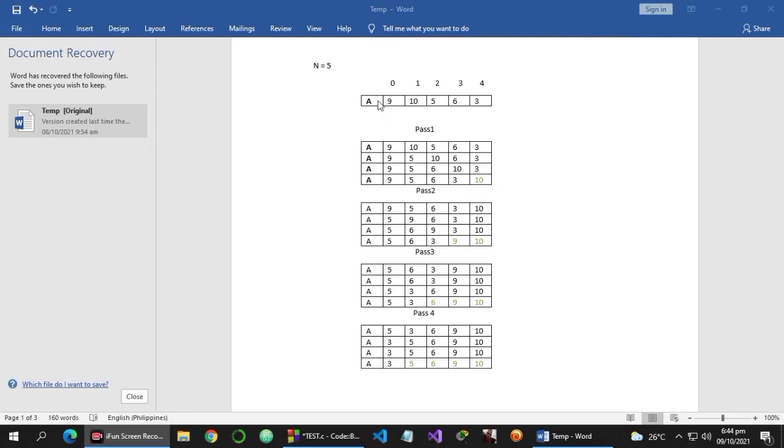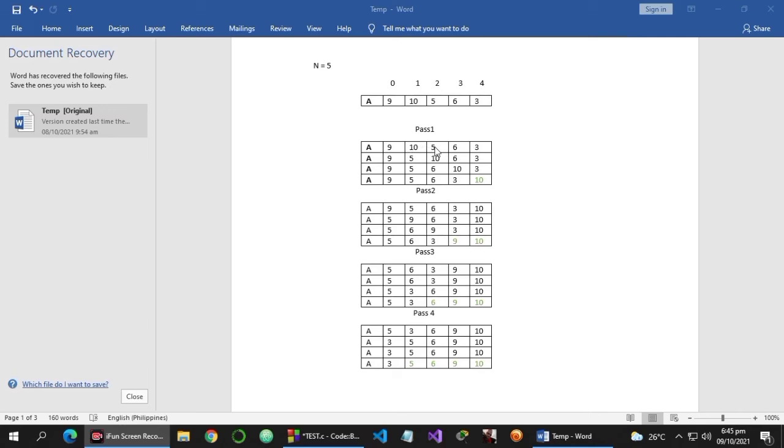Now, ang technique ni ini is if ang nag-una nga number is greater sa sunod, ato exchange. If dili, wala, same lang. No need to exchange the value. So first, ato sila compare, then kanina pod, then kani, then sila nasad. So yan ana ang technique ni. So example, compare nato si 9 and si 10. So dako man si 10 daan, dako man si index 1, index 0, so no need to exchange.